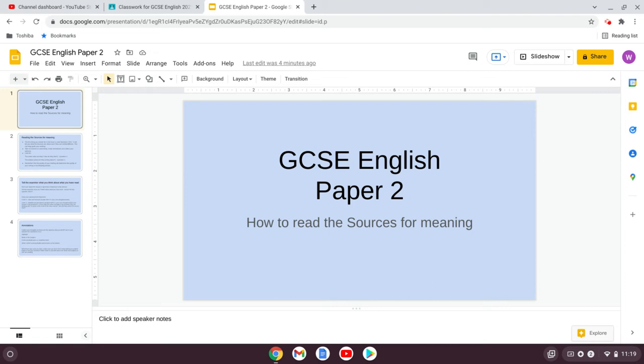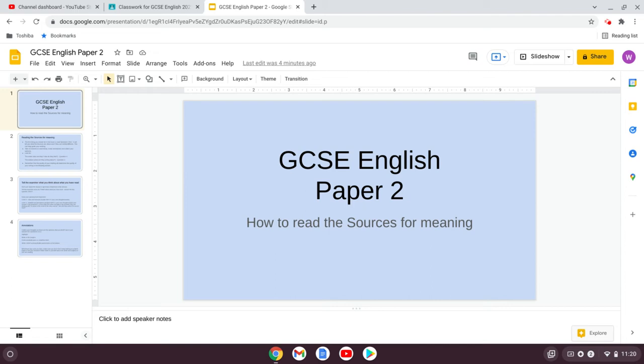So we're looking at annotations today and the importance of really collecting your thoughts, thinking about the paper, and the sources and what you want to put into your answers. No rushing, no guessing, no hoping, just lots of revision, lots of confidence, knowing where the answers are and knowing how to achieve them. So the first thing we need to do is look at the paper and look at those 5 questions and make sure that you're confident with them.